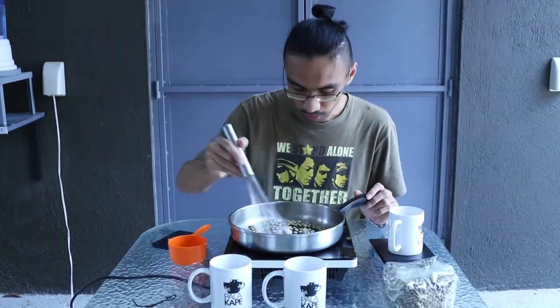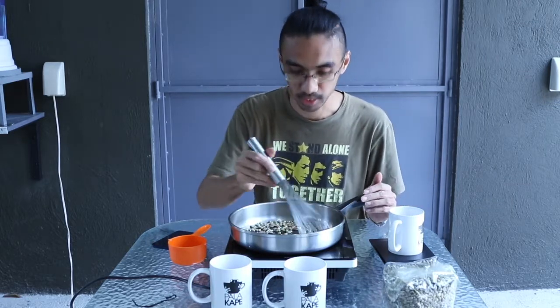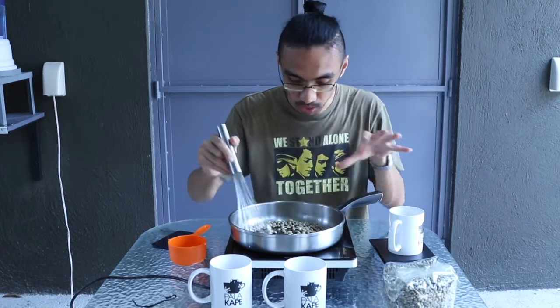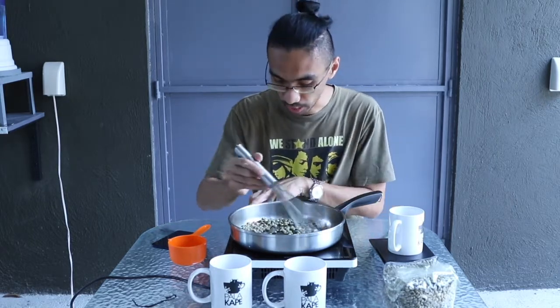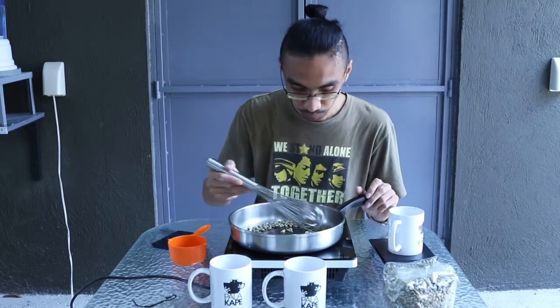So I think I'm getting the hang of it. I will turn on the heat for like 10 seconds, and then I'll turn it off again and wait, and keep on stirring until I notice that they're kind of at the same level of roast.